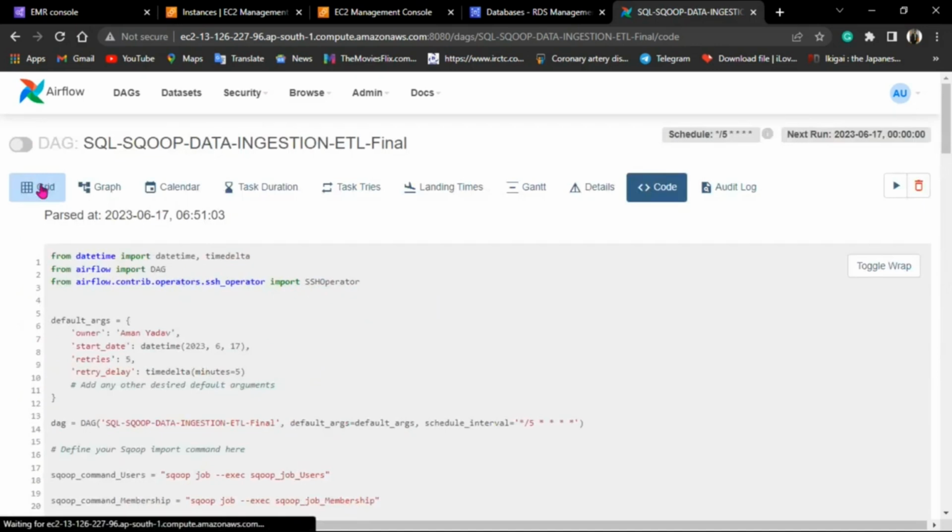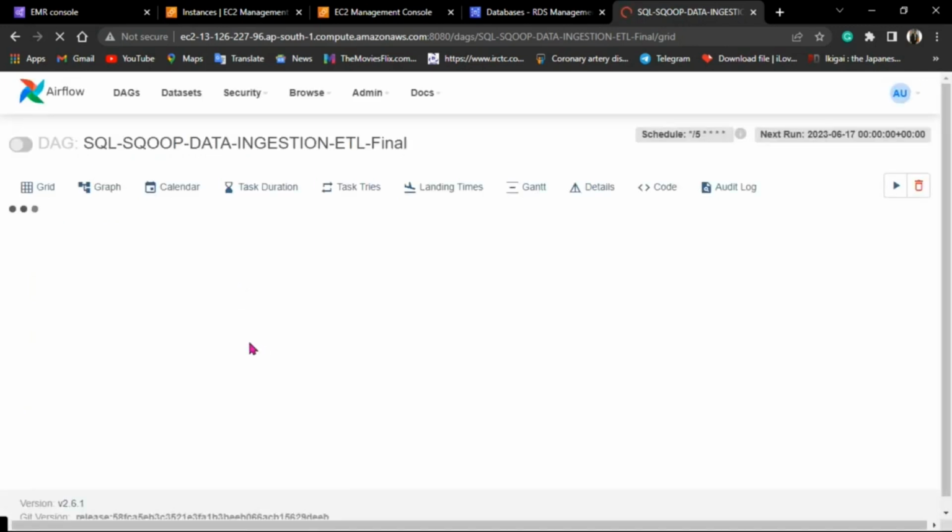Just click on this grid button or grid view, and I guess I'm ready to click on this start button. Just click on this start.